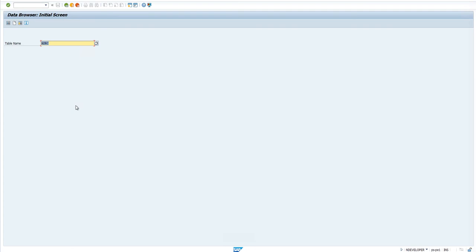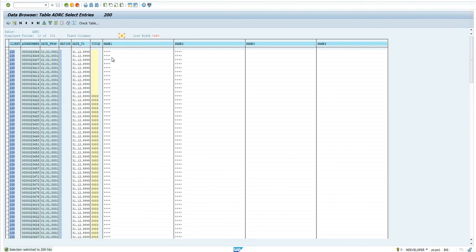Finally, if we try to view the information directly in the table using the SE16 transaction with the power user, in this case the end developer user, we will see that the identification information is still masked, even though they are a power user. This is because this user is not in a purchasing role. In this way, data is protected even when in developer, debugging, or power user mode.